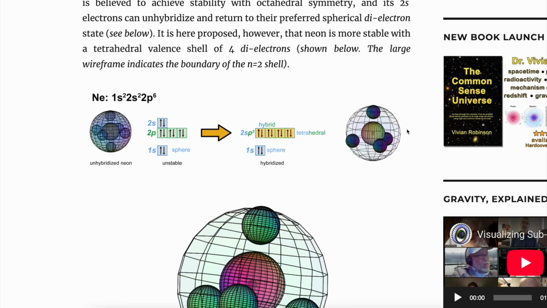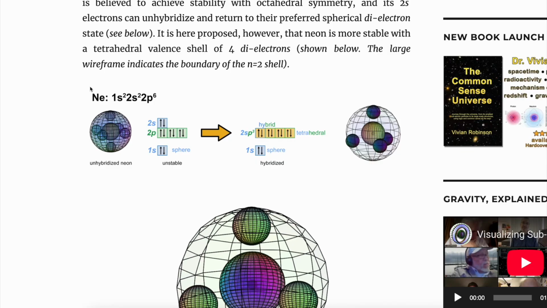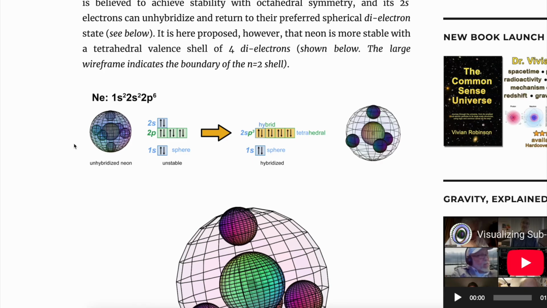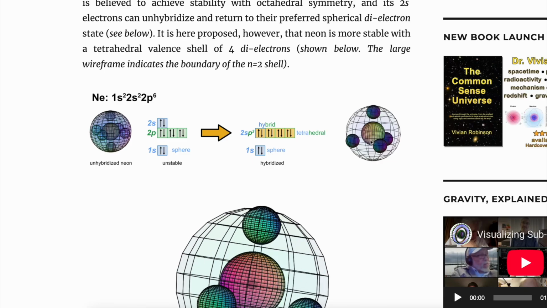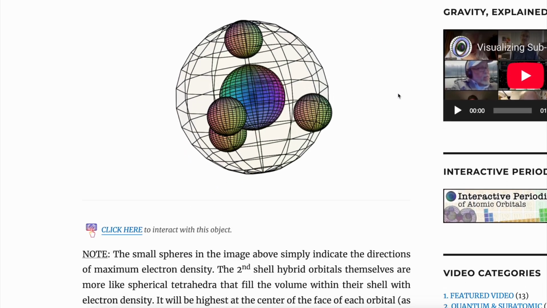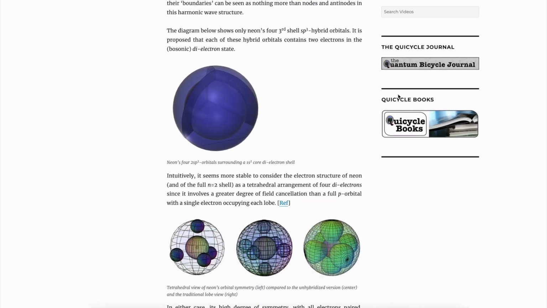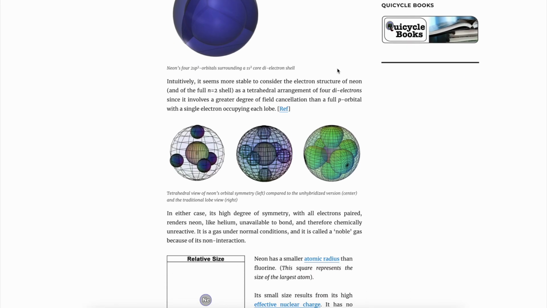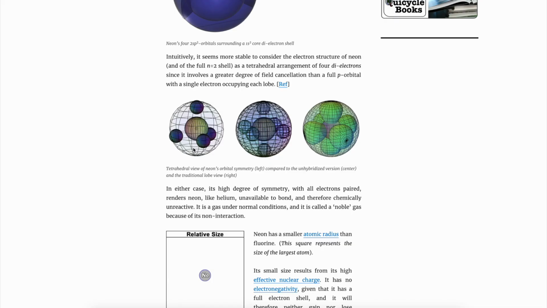And the reason is simply that dielectrons are far more stable than individual electrons trying to avoid each other in the same shell. We believe they'll have no choice but to forcibly interact and form this highly stable and much lower energy structure. So, this is what our orbital diagram might look like of the outer shell of neon. This is just showing a difference between those approaches. This is the 6-directional approach, which we might visualize more accurately with the lobe shapes like this, but we believe it will look like this.